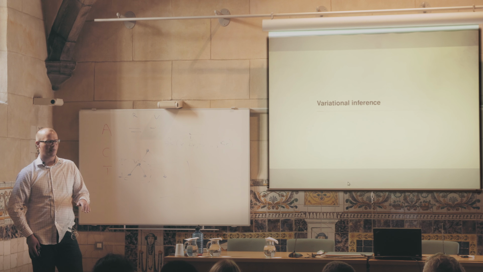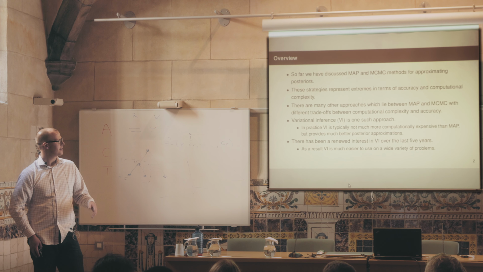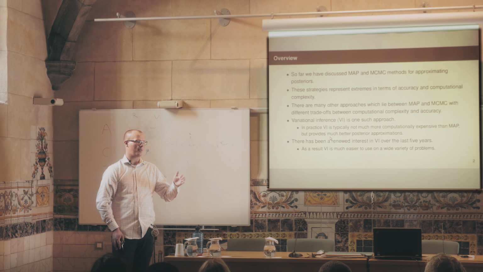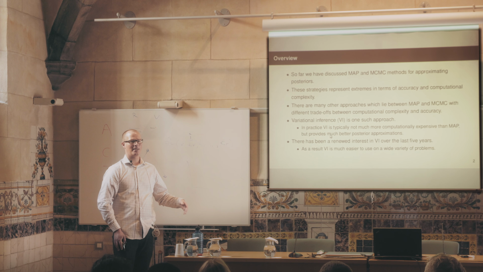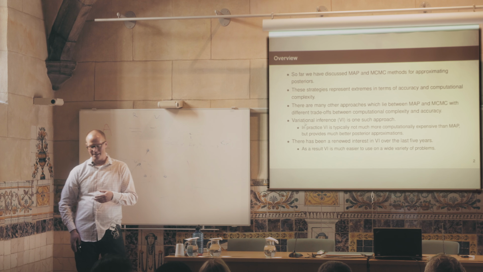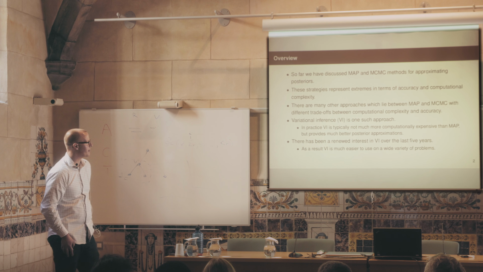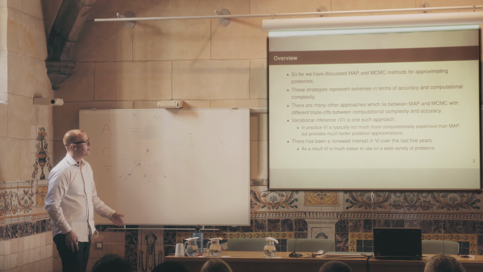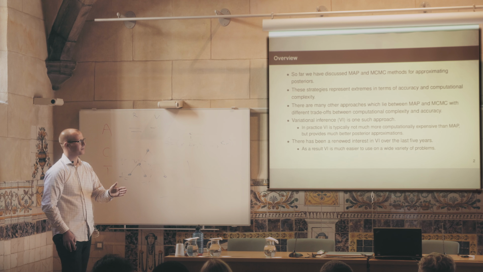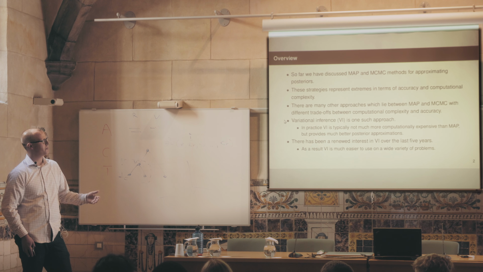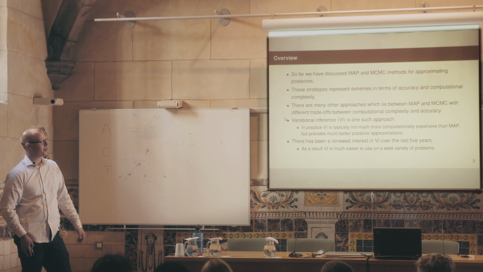One of the major alternatives to MAP estimation and MCMC methods is variational inference, right? So MAP, in some sense, is the computationally easy but poor quality approximation we can make. MCMC is the slow but good one, right? Or slow but good approximation. And so these are somewhere on a continuum and at each end of the extreme. But there are other approaches that fall somewhere between these two. And you can make different trade-offs between computational complexity and accuracy. So variational inference is one of these approaches.